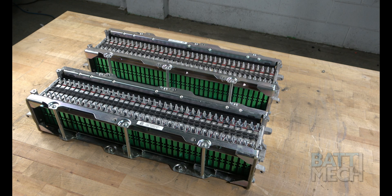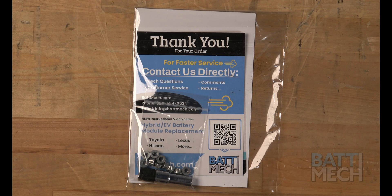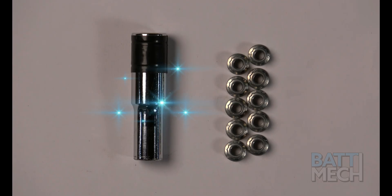Now that your battery pack is completely disassembled, you'll prepare to reassemble it using your BAT-MEC refurbished batteries. Your BAT-MEC refurbished batteries are individually tested for capacity and voltage by highly trained technicians using state-of-the-art testing methods. Your modules will arrive balanced for optimal performance. Within your BAT-MEC packaging, you will have also received the special socket used earlier, plus a few specialty nuts in case you lose or strip one.